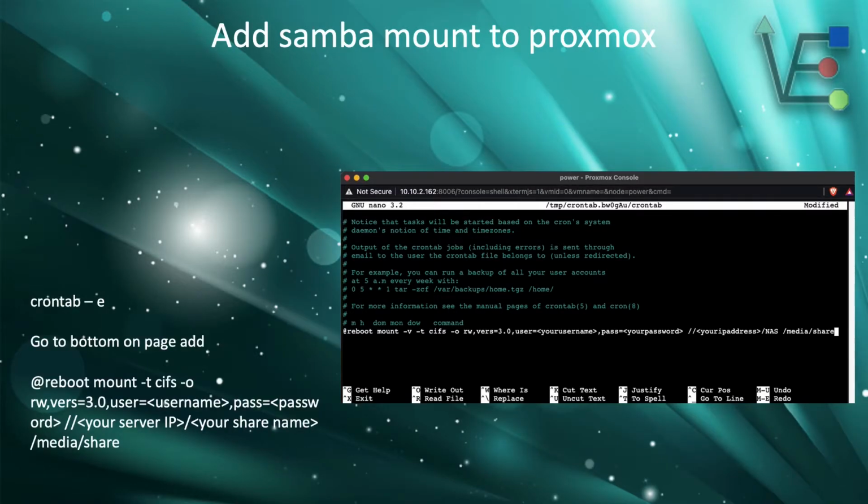Now it's time to set up your server so that it'll automatically mount your Samba share to the server every time it reboots. If you were to run a similar command in shell, it would mount for the first time, but after your server restarted, your mount would be gone. That would make it no good for storing ISOs, containers, or virtual machines in your server, because every time your server restarted due to a power failure or user demands, you would have to remember to go in and remount the directory.